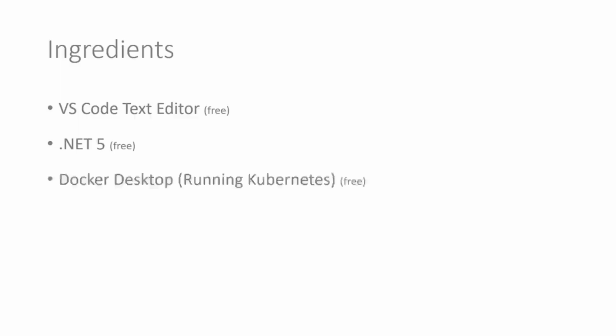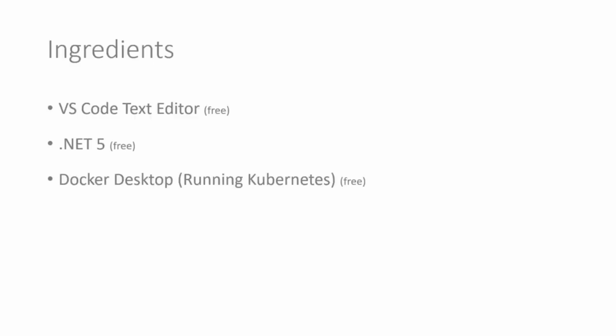All right. So these are the ingredients that you're going to need if you want to follow along practically, which I think most of you probably will want to do. So I'm using the VS Code text editor. You can use Visual Studio if you want, but again, I'm deciding to use VS Code. I just find it lighter and more adaptable than Visual Studio. .NET 5 is sort of mandatory. There's some concepts in here. If you decide to use an earlier version of the framework, you may run into some little niggly problems, so I highly recommend you run with .NET 5.